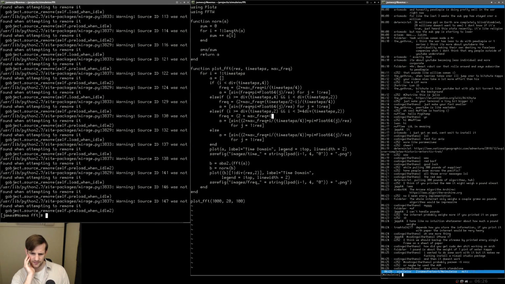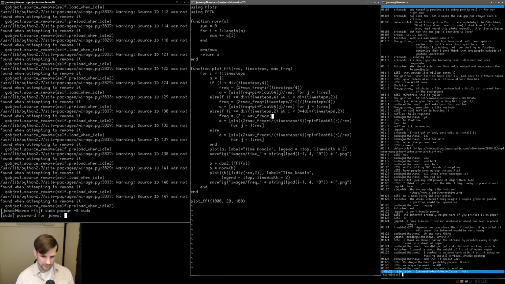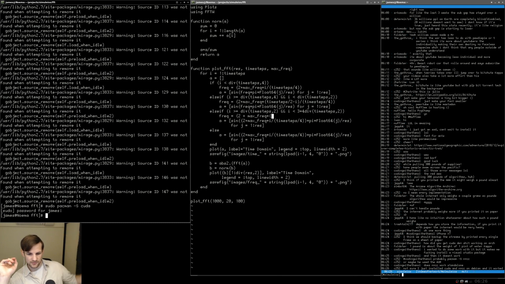What? No. You literally just do sudo pacman -S cuda. That's all you have to do, and it works. NVCC, yeah, of course it works standalone. Honestly, I have no idea how to. I've never used an IDE for this type of stuff. I always just use Vim and then NVCC. Yeah, okay, I see what you're saying. You're trying to have an IDE that works with it. Honestly, I don't know what IDE works best with NVCC. I haven't tried an IDE with it before.